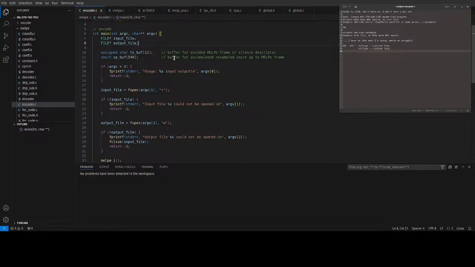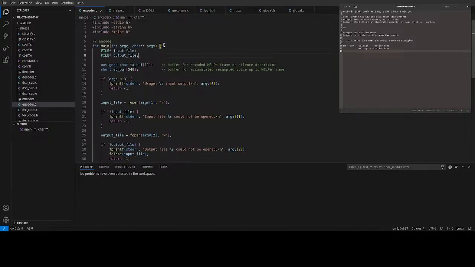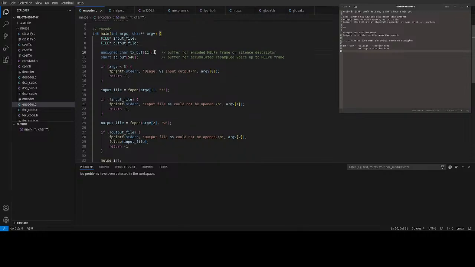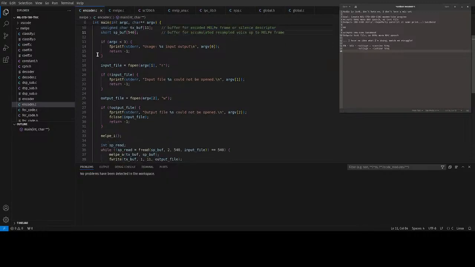Obviously, allocate pointers for the file you're taking in and the file you're putting out. Need a buffer for each frame and a buffer for resampled voice. Open up the input file, open up the output file.